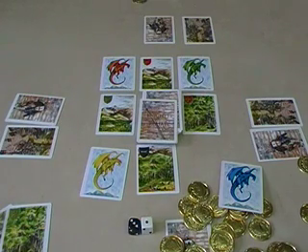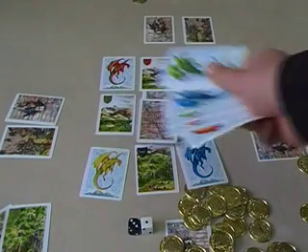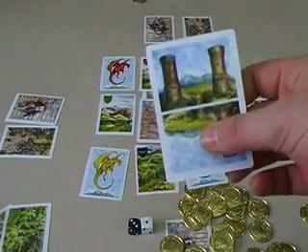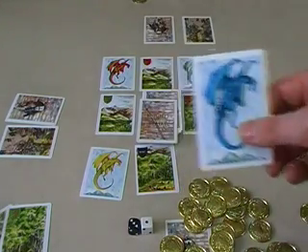But at the end of the game, and the game ends when the final dragon has been defeated, there's a pile of dragons in the game, and once they're all defeated, players are going to get points. Each tower they have built is worth 1 point. Double towers are worth 2 points, castles are 3, and each dragon is 1 point.